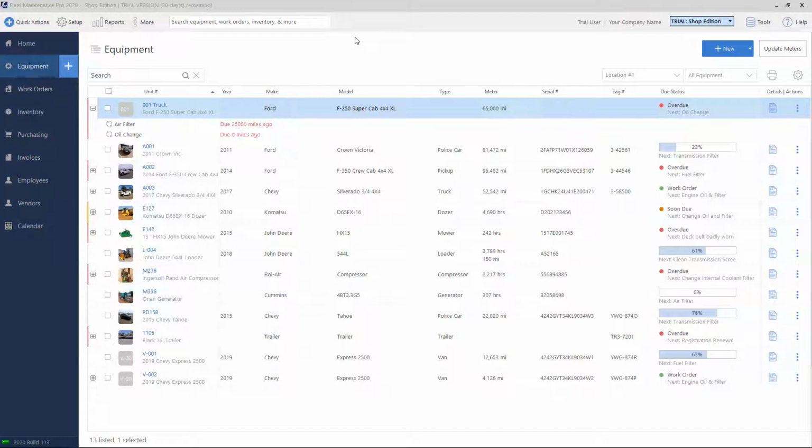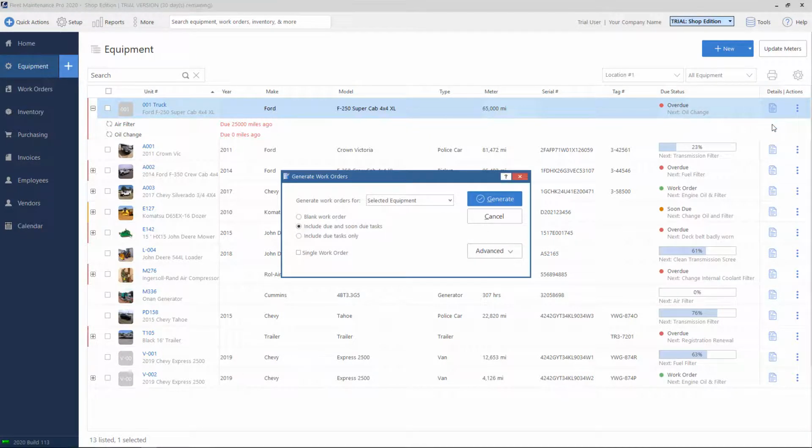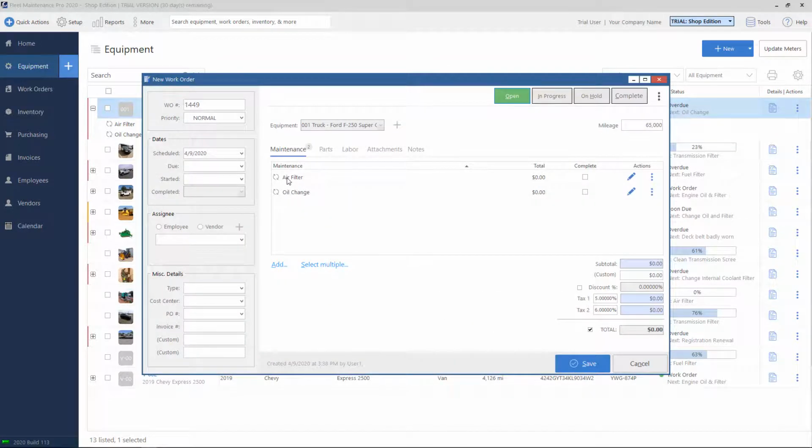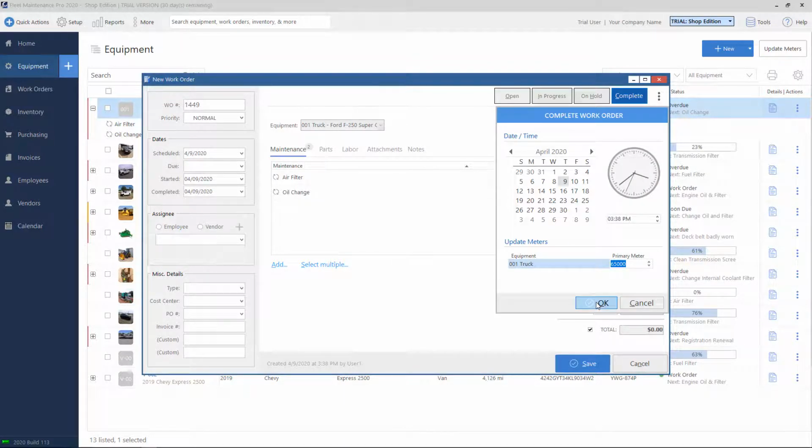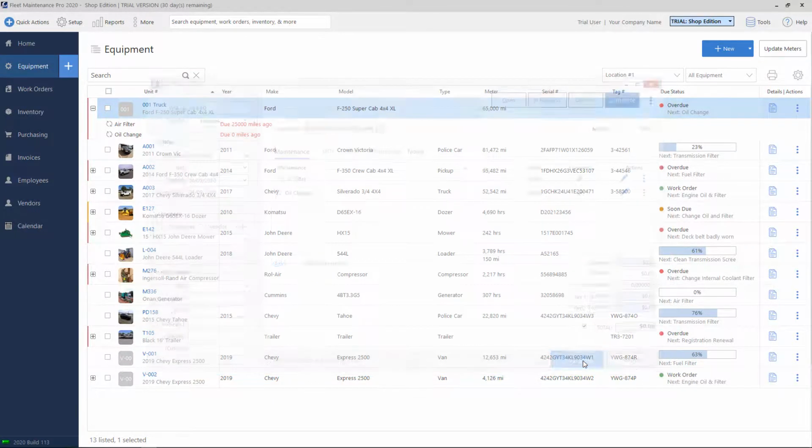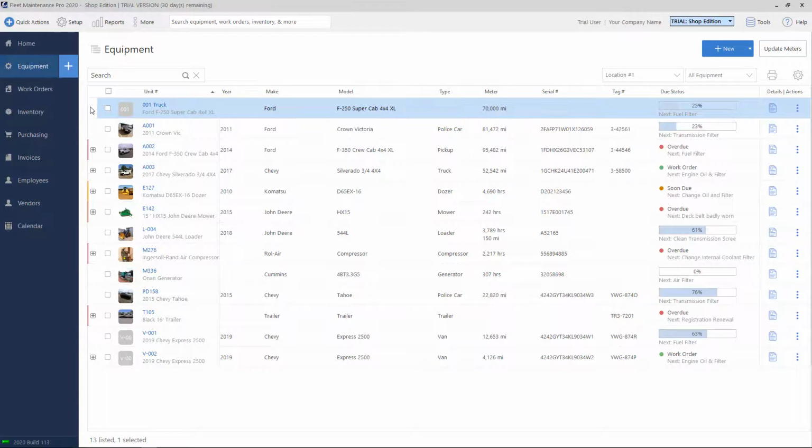So now let's say that we want to complete these tasks so that way they're no longer due. So to do that, we're going to go ahead and issue a work order, and depending on your version, it might say record maintenance here. And I'm going to say generate. So I've got my 2 tasks here. I'm going to go ahead and just say we're going to complete it. We'll say it's at 70,000. The system updated the equipment list, and now the red highlight and the plus sign are both gone. This means that there are no longer any maintenance tasks that are overdue or need our attention.